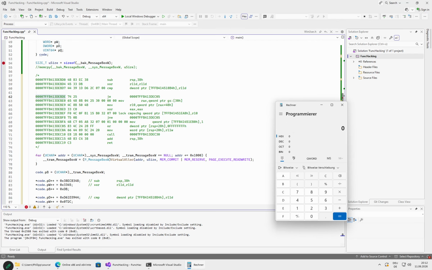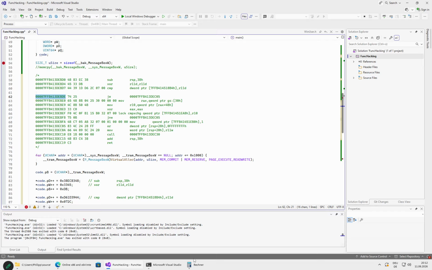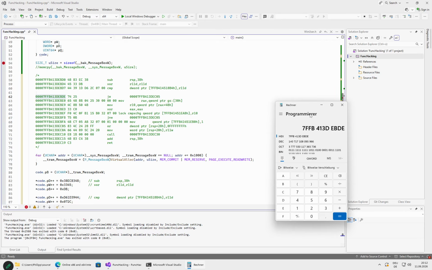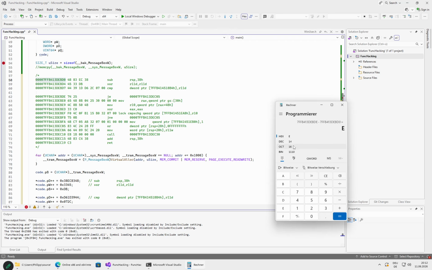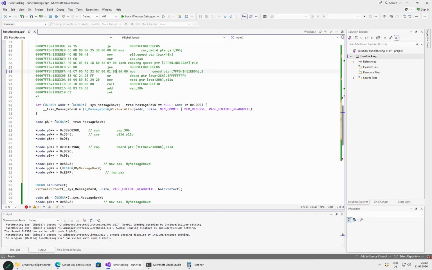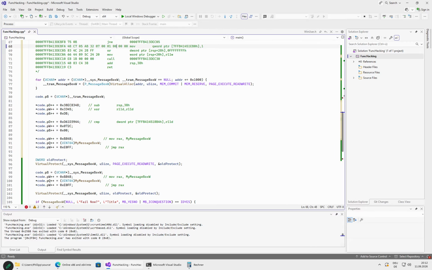Switch it to hex. So this would be the next address. We want to subtract that from it. So E in decimal is 14, which is correct. So what we could do here is we take this plus 13. So this should jump us to where we want to jump.